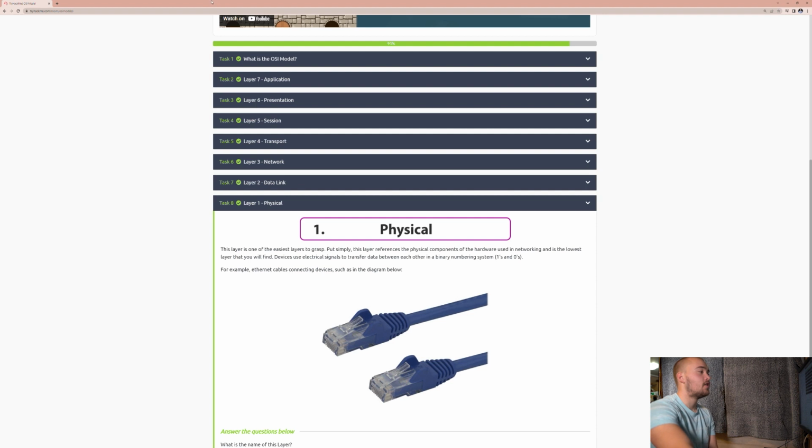So basically, layer 1 is easy to grasp because you can physically look at the device that you're working on, especially if you're on a desktop computer or you're using a laptop connected to Ethernet. You can physically see the computer that you're using and the Ethernet cable that you have. And everything in between, layer 2, layer 3, layer 4, layer 5, layer 6, and layer 7, is how you get everything that's coming through the cable to the screen that you can actually physically see, the graphical user interface.